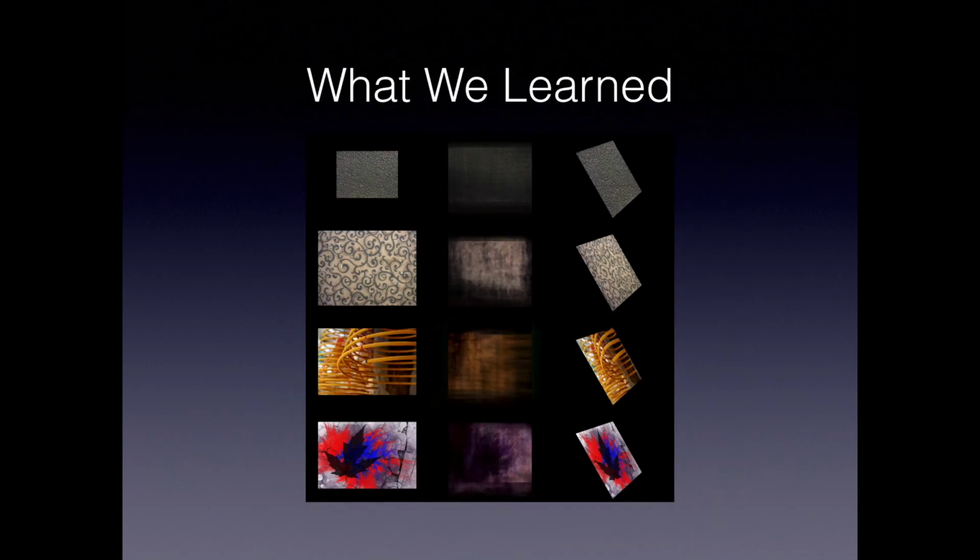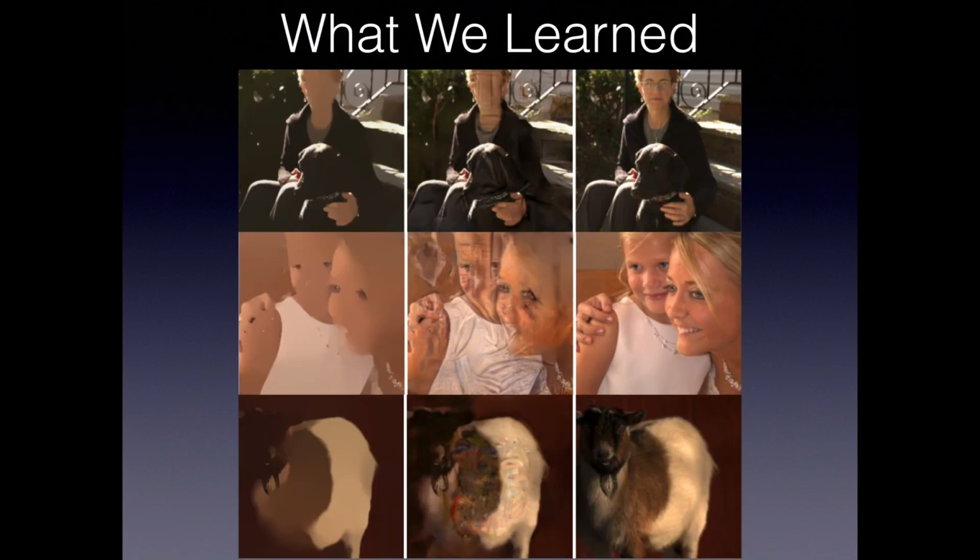Some of the things that we learned along the way was that neural networks, at least the formulation we used, had a very hard time learning a homographic transformation. So in this case, our network just seemed to blur out the texture rather than transform it. We also found that the Pix2Pix approach had a hard time applying textures to faces after we had applied the L0 filter to the original images.